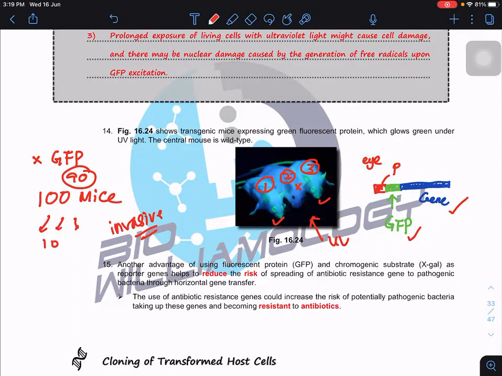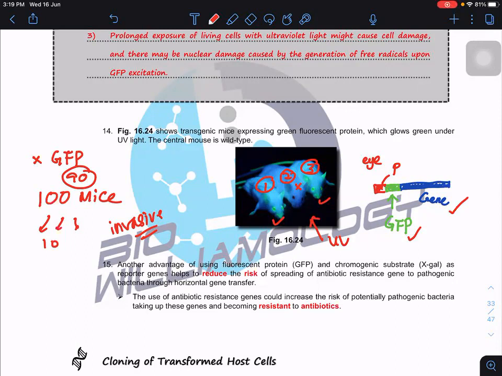So why do we want to use this green fluorescent protein? We just shine the UV light, then we will be able to select which mice have successfully taken up the gene of interest. They will develop the disease, then we can try our drugs on them. But if you include number 2 in your experiment, they don't have any disease, right? So it means the drug you use is also useless, so your experiment's results are not reliable.